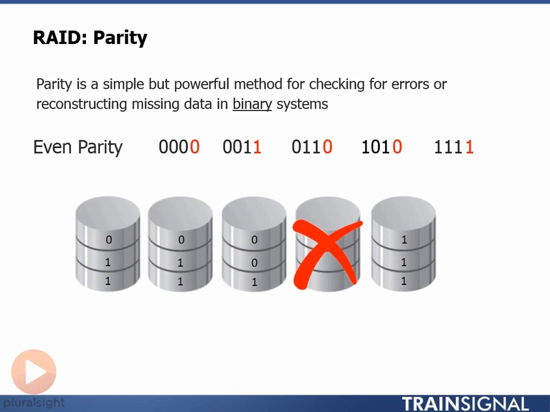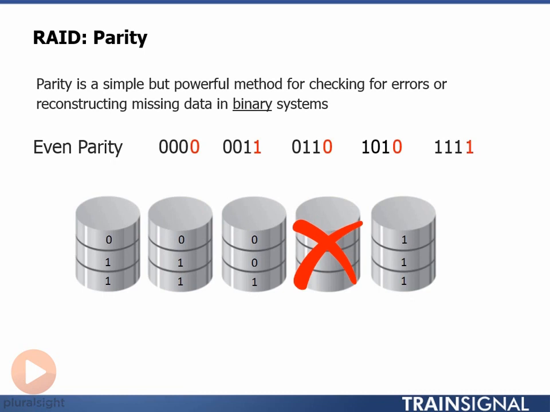Look a little closer at the picture of our 5-drive parity set with a failed drive. Because we're using even parity, we know that all of the rows in the diagram must have even parity. With this knowledge, we can determine what the missing data in each row is. So on the top row, we can see that we've got 3 zeros and a single 1. This is an odd number of ones, so we know that the missing data must be a 1, otherwise we wouldn't have even parity.